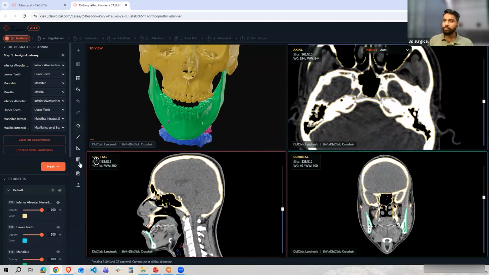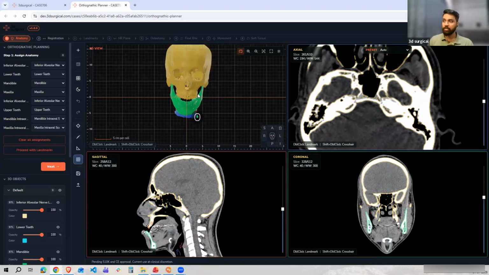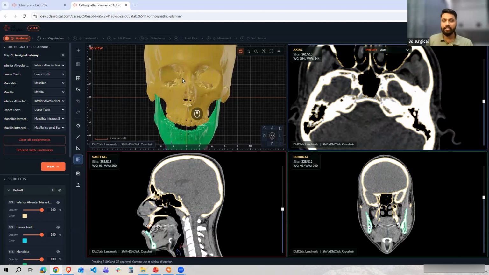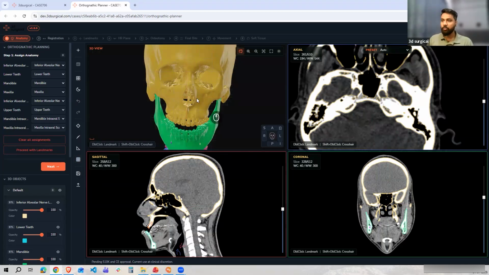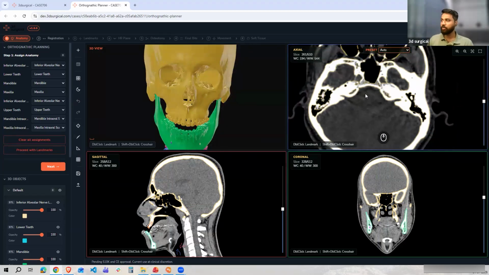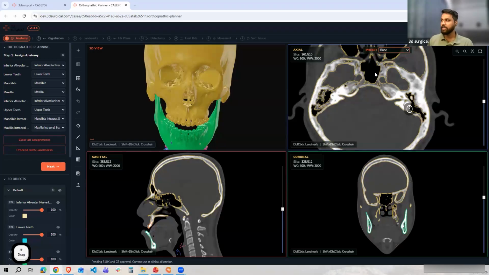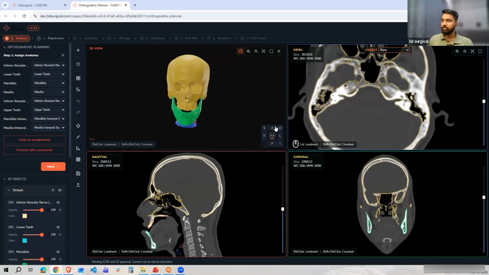Then we have the option for the grid view, because it is all about the alignment. We are correcting the alignment of the skull, about the mandible and maxilla. That can be done, and we have predefined presets. Let's say I don't want to press control and then change my contrast, but I want to do it directly. I can just select bone, and it will be done. That's how it can be done from here.